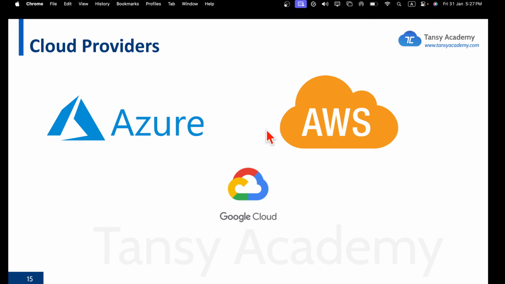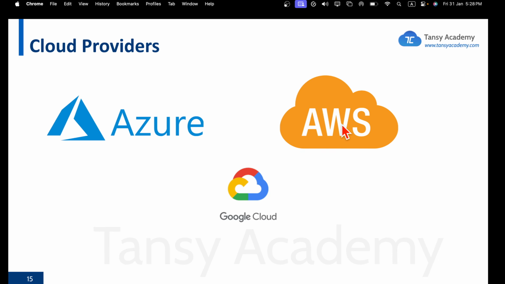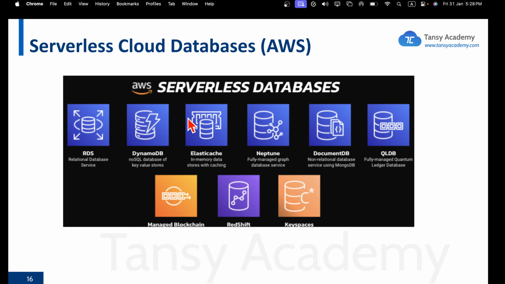So these are the three famous cloud providers for this solution. Azure is from Microsoft, then you have Google Cloud, and then you have Amazon Web Services. And then, again, we have been talking about MySQL, Postgres and all. So when it comes to cloud serverless databases, there are other databases, let's say Redshift. Redshift as a database is available only on the cloud through AWS. You cannot use Redshift on Azure or Google Cloud. It's only available from AWS serverless databases. Plus, if you want to use Postgres, MySQL or Oracle, you have to use the AWS RDS solution.